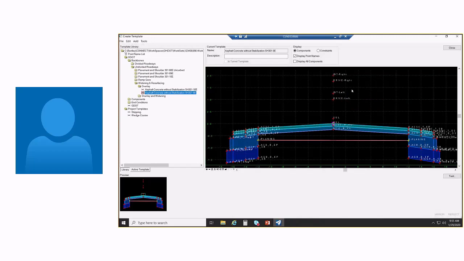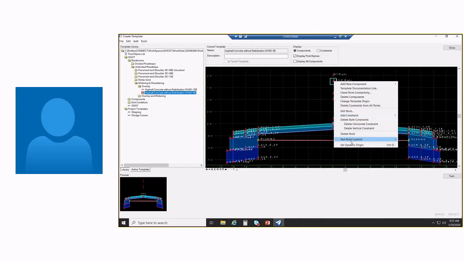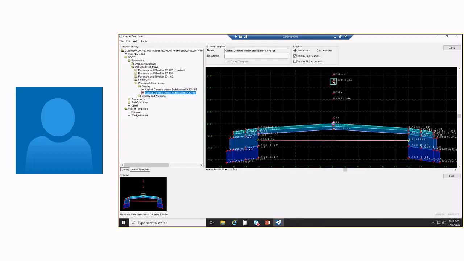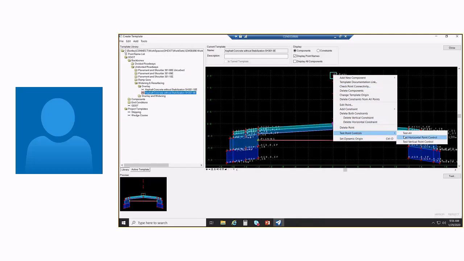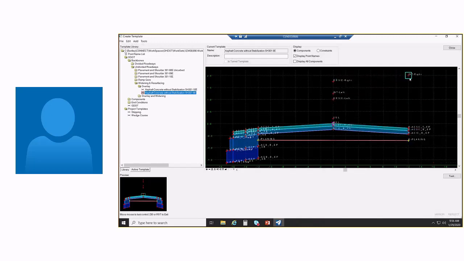So if I had a driveway on the right side, there's a seek point for that, drive right, and it's going to go find a horizontal feature constraint, and when it finds it, the drive right is set just to drop off those steps. If I had an intersection to the right, the intersection right, test that horizontal, is set to drop off the whole shoulder if there was an intersection over there. So I added those to this template.